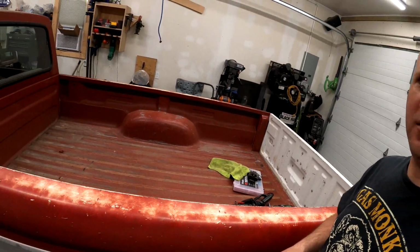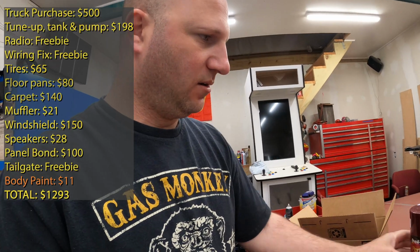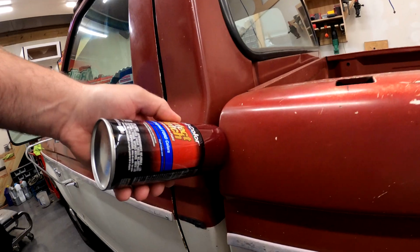I've got the paint up here. Let's go ahead and open that up. Nobody locally was stocking this color. And the cap is quite a bit off. Looks like I only bought one can. I'm pretty sure I tried to buy two. It's not a real great match on the cap, but apparently it sprays out just right.